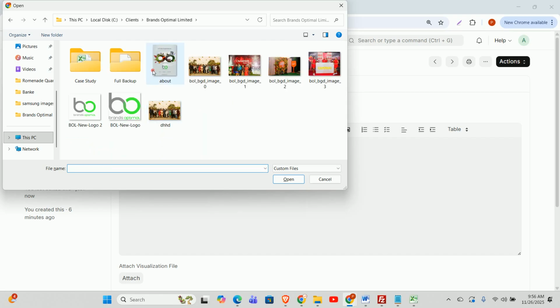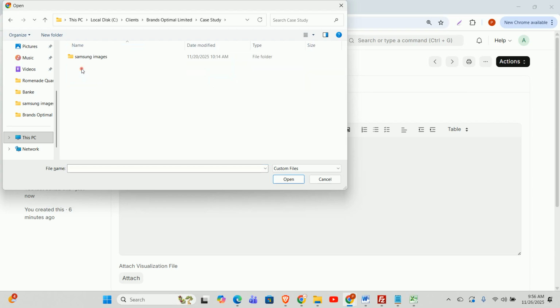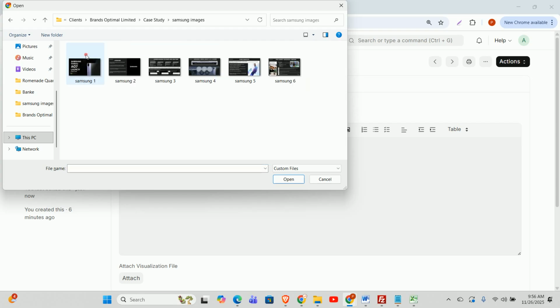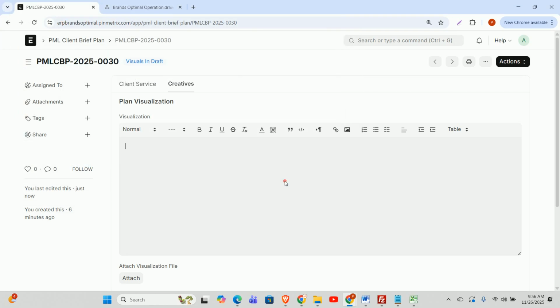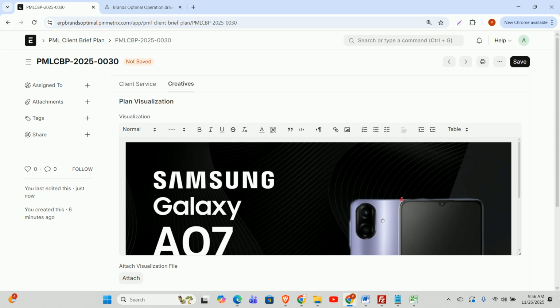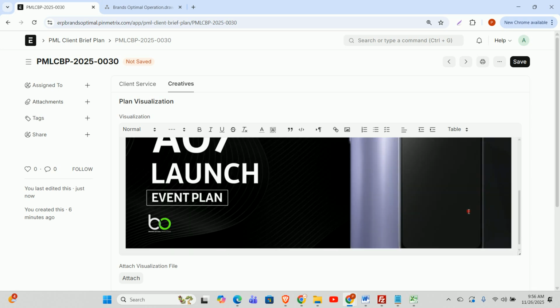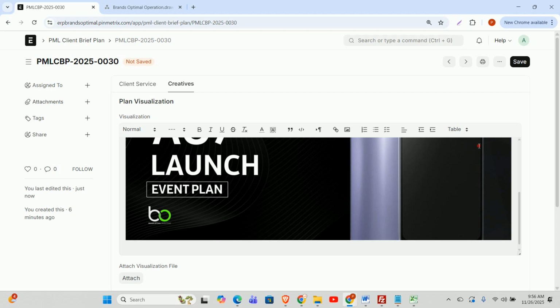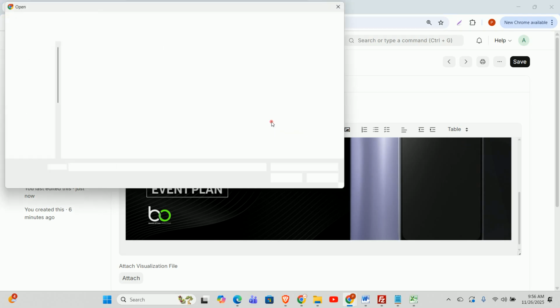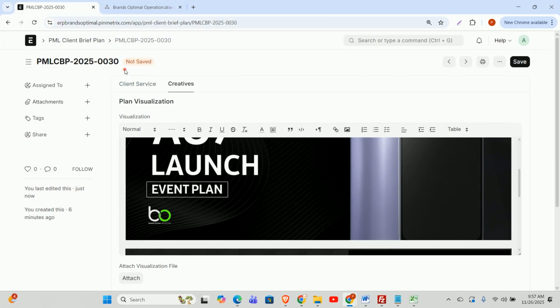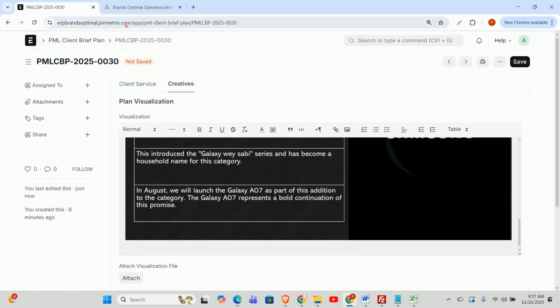Okay, so let me use this case studies, Samsung images. I'll use this, for example. So I'll add another one, let me add a few ones. Which means we can actually add our images directly like this.